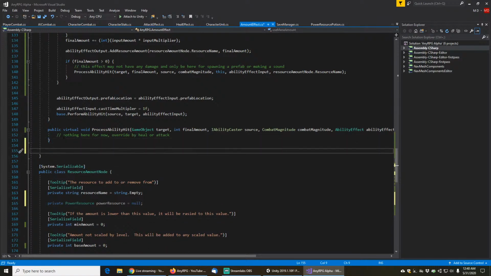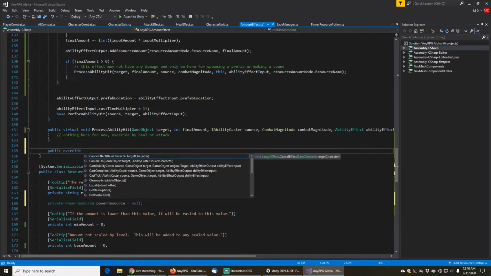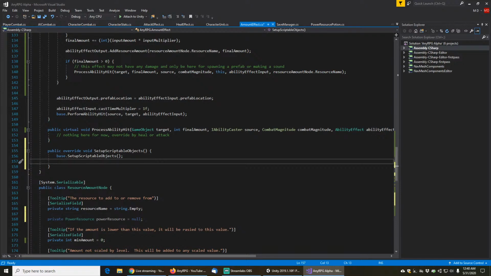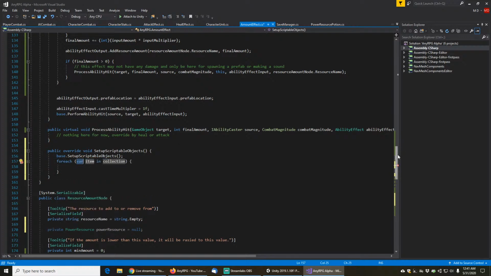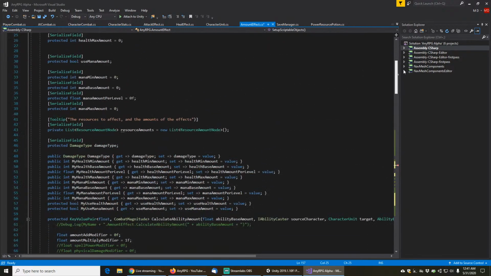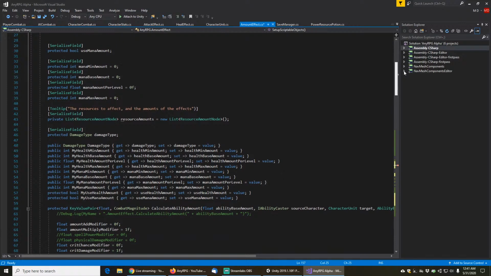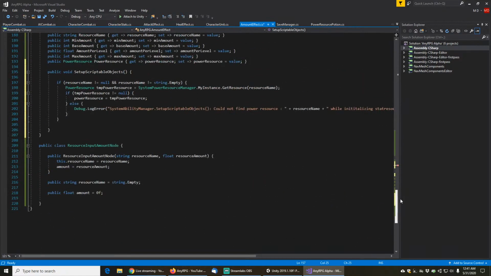So let's do that. We will do public override setup scriptable objects. And yeah, we'll call the base, and then we need to do a for each loop, and we need to loop through all of our resource amount nodes in the resource amounts.